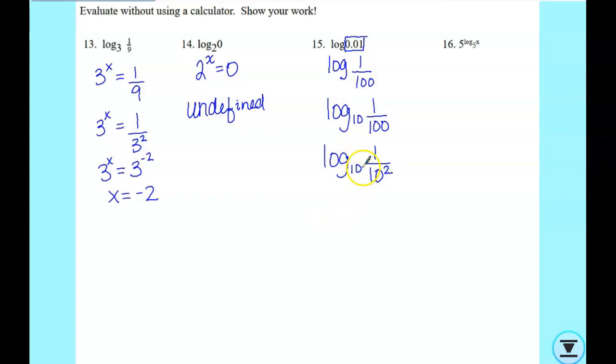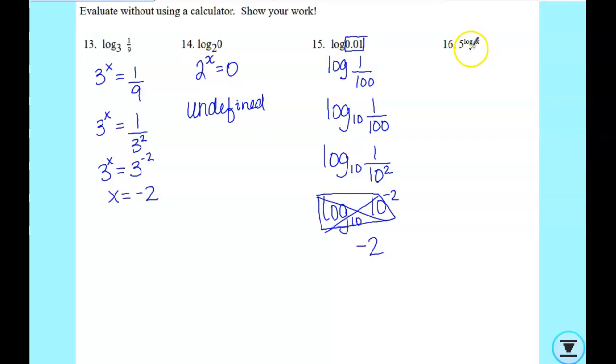So this number right here is a whole number. This number is a fraction. So in order to get this number here to be a whole number, we just have to change the sign on our exponent. So again, this is one where the base on the exponent and the base on the log are the same. So those two cancel out. And so our answer is negative 2.